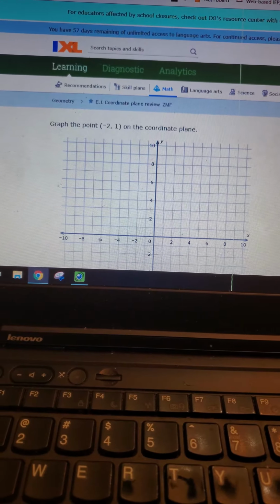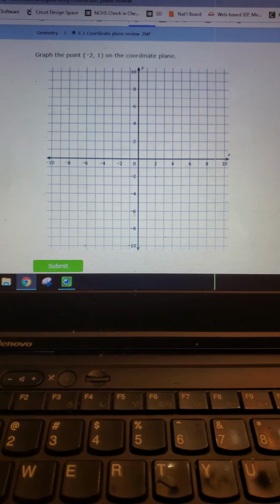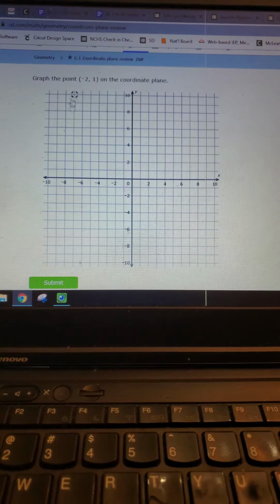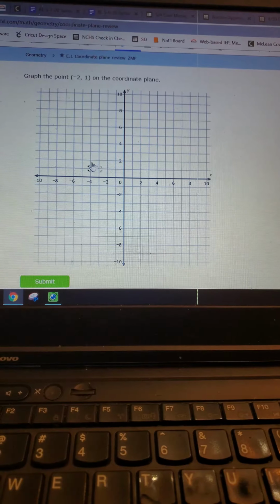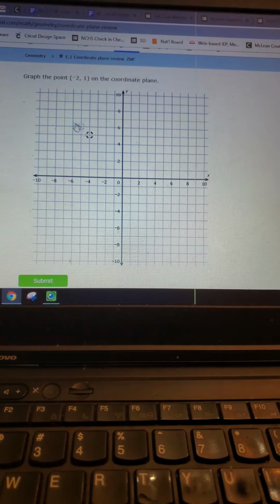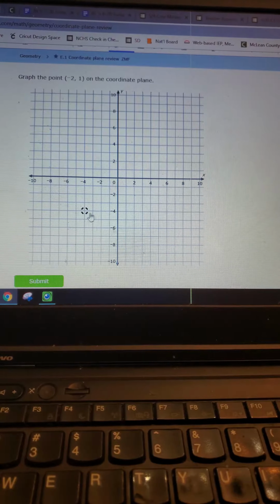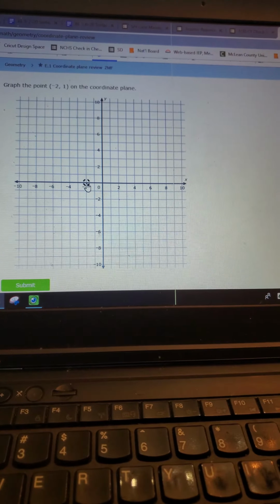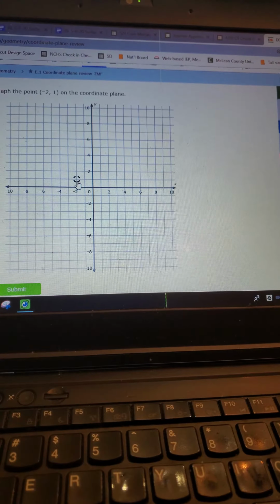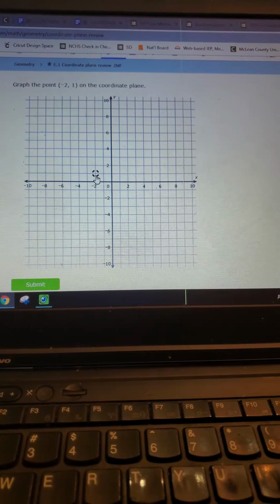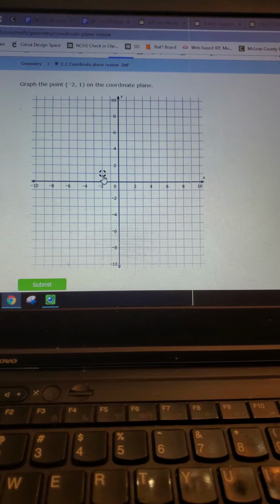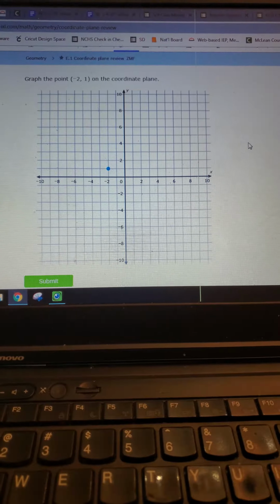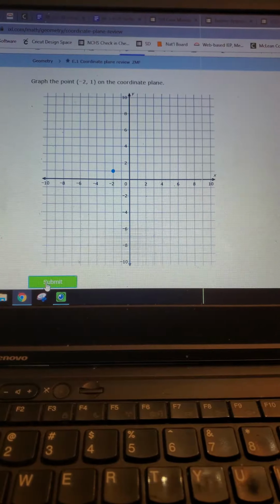And now this is the last type of question. You'll have to do a couple of these. Graph the point -2, 1 on the coordinate plane. So we have no points on our plane, but you can see this little target that moves around when I'm scrolling. It's a -2, so I need to go left 2 to the -2, but then it's a +1, so I need to go up 1. And then once I put my little target there, I'm just going to click on my mouse and it makes a point. So I can move it away, and there it is, -2, 1.